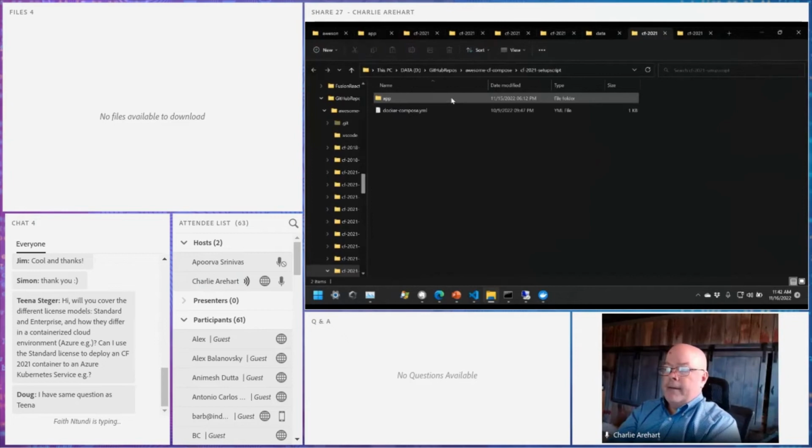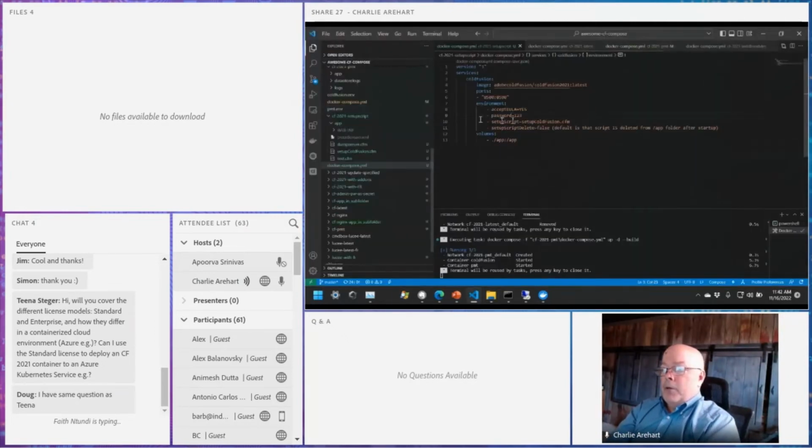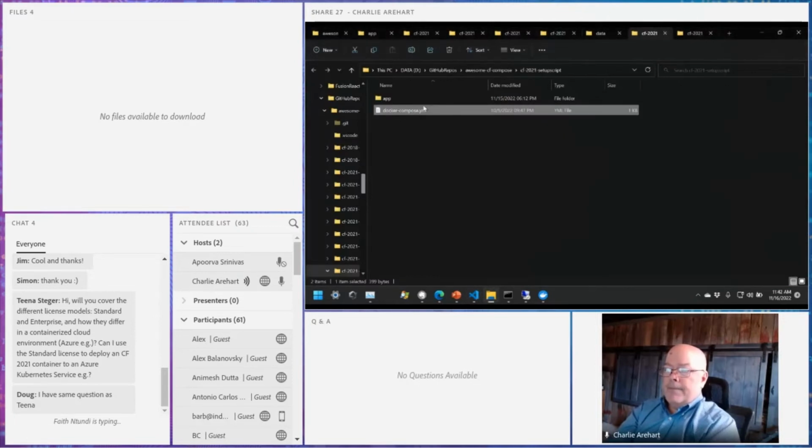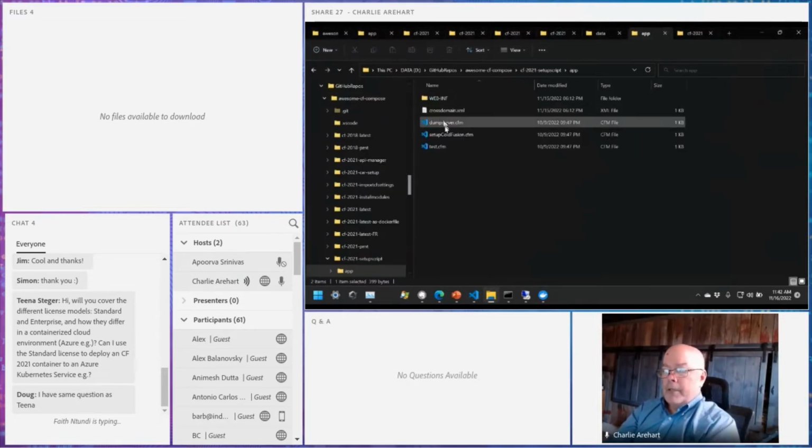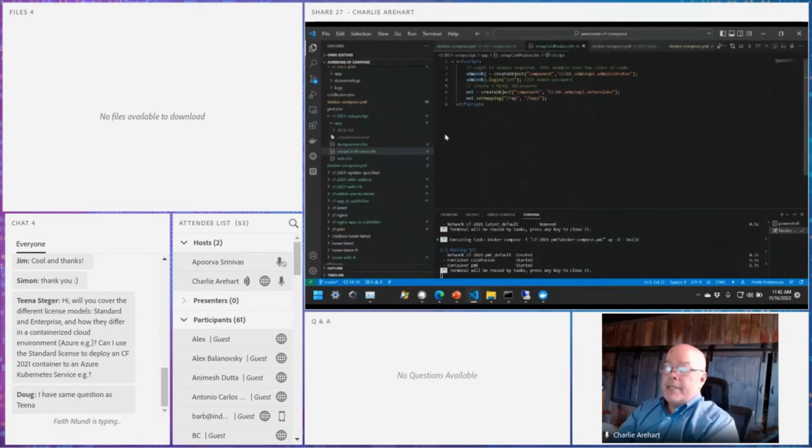I'll just show you that. Here's the setup script approach. And in my compose file, I point to a file called setupcoldfusion.cfm. It's in that app folder. I've mapped that app folder. So here's the setupcoldfusion.cfm. And it's just a CFML that, again, if we told it to use the password called 123, that's the password it should use. And then it just does a create object, in my case, of doing a set mapping on the admin API extensions CFC. I'm going to leave it at that.